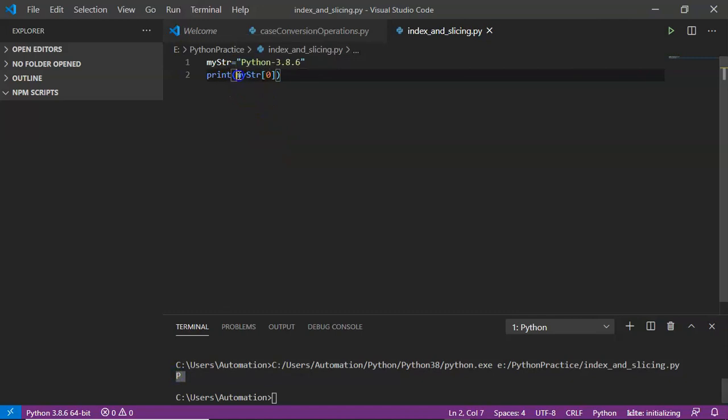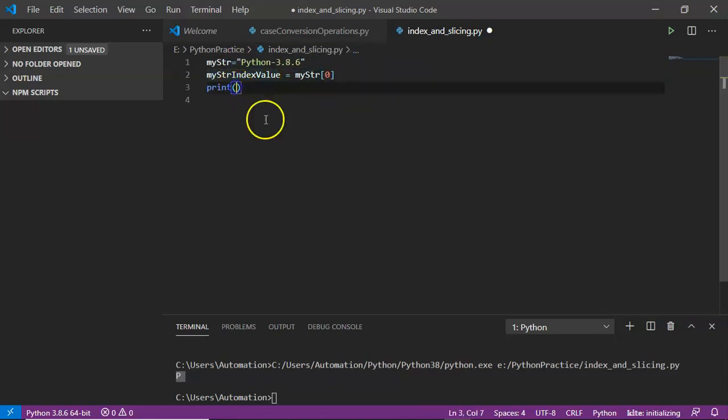Instead of directly printing the particular character using the print function, you can store that into a variable. Let's say my string index value. You can take any variable. I have taken simply my string index value. Suppose index 0, the character in the given string, P, I am assigning into this variable.